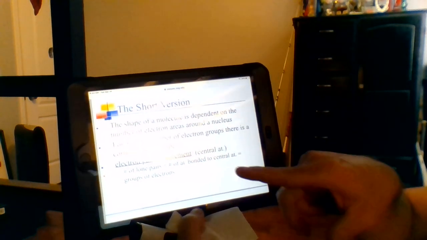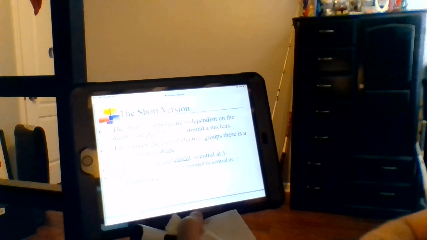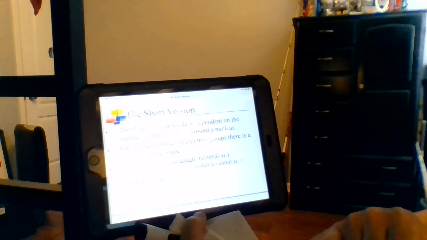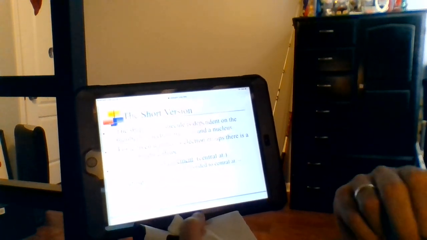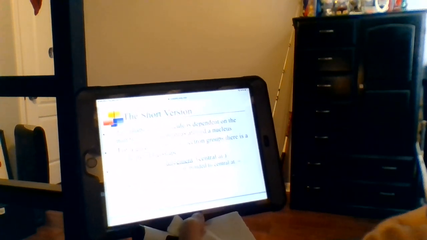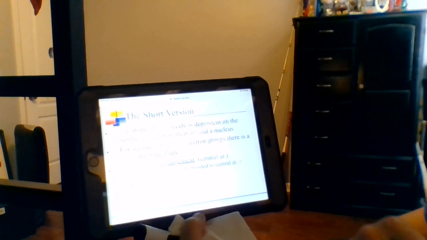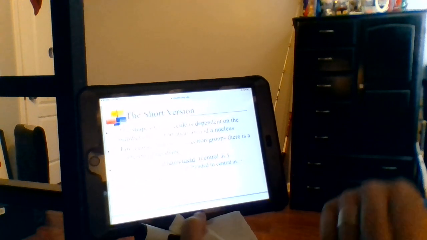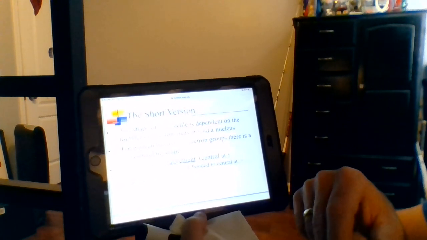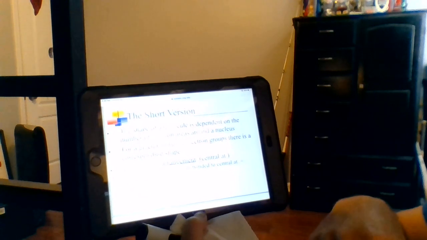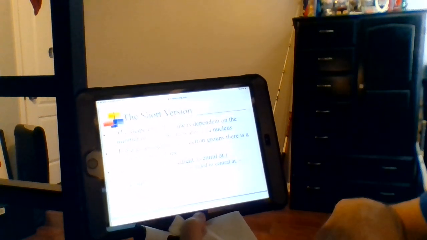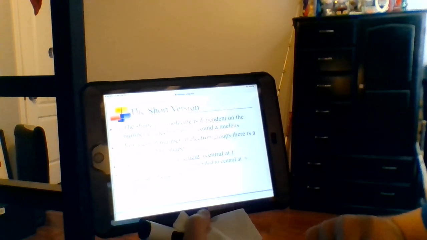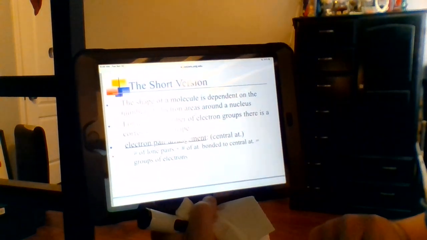There are several different words that can be used by different books and worksheets and websites, so just be aware. But the number of groups corresponds to a shape. If carbon has two things around it, they go to opposite sides; two groups corresponds to a linear shape. If you have three groups around an atom, they're going to go to trigonal planar. Those are the ones that I already demonstrated. If you go to 4, 5, and 6 groups, at that point you're going to get tetrahedral, trigonal bipyramidal, and octahedral as your shapes. And yes, at some point you have to memorize those names.